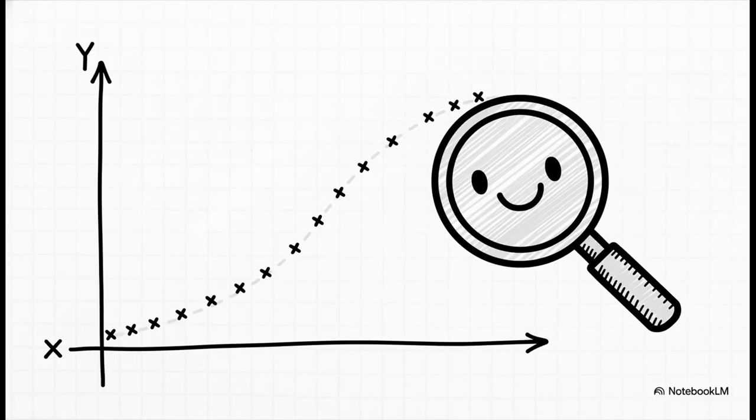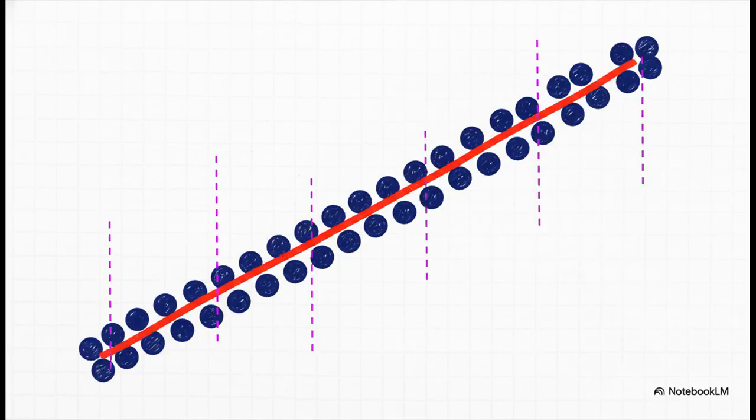So let's look at a super classic example of this. You can see the data points here, right? They're clearly forming a nice curve. The pattern is obviously not a straight line. But look at our model. The model we're trying to use here is a simple, linear one. All it knows how to do is draw straight lines. It's like this stubborn, rigid line trying its best to describe a beautiful, flowing curve. It's never going to work, right? It's got that high bias because a straight line is a terrible assumption for this data.